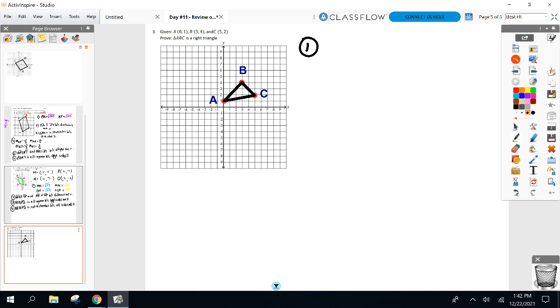Talk to me then. How can I show it's a right triangle on a graph? What's up, Avery? Slopes. Okay, where's that going to get me to? Keep talking. If you find the negative reciprocal, it can tell you that it makes a perpendicular line, and right angles are formed by perpendicular lines. So I need a right angle. Yeah, and you get that from perpendicular lines, which you get from negative reciprocals as slopes.